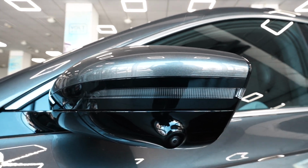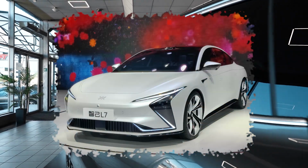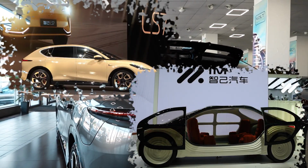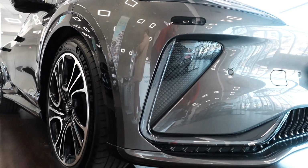In April 2021, at the Shanghai Auto Show, IM Motors unveiled three cars: a pre-production prototype of the L7 sedan and two concepts, the mid-size SUV LS7 and the autonomous capsule Aero. While Aero remains a concept, the L7 sedan has become a production model, as has the electric crossover LS7.